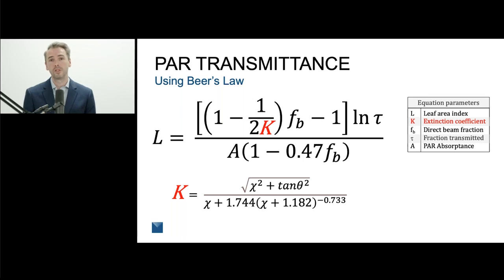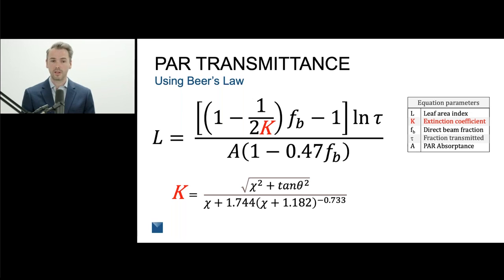And most of the time, those assumptions are perfectly valid. But some of you are going to be going out there making measurements in cases where you need to tweak these values a little bit because you are working in some weird ecosystems or some extreme cases. And so without knowing what these parameters are, it's hard to know when to tweak them. So we're going to talk about two other variables that go into the extinction coefficient.